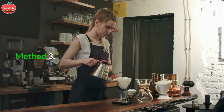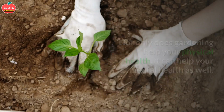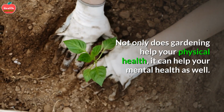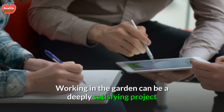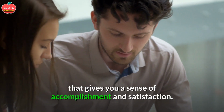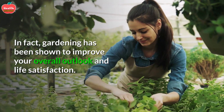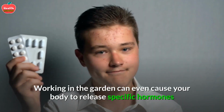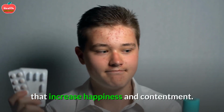Method 3. Focusing on your mental health. 1. Increase happiness and contentment. Not only does gardening help your physical health, it can help your mental health as well. Working in the garden can be a deeply satisfying project that gives you a sense of accomplishment and satisfaction. In fact, gardening has been shown to improve your overall outlook and life satisfaction. Working in the garden can even cause your body to release specific hormones that increase happiness and contentment.